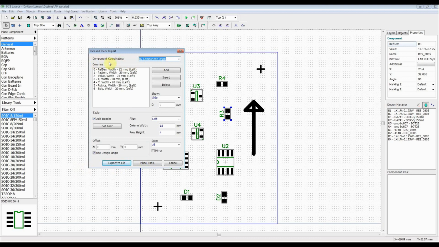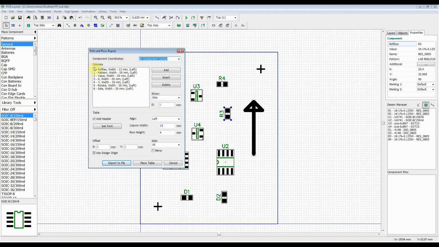So first things first, component coordinates should always be set not by the component origin, but by the center. Okay, component coordinates set by the center of the component. Generally, all pick and place components are picked up and programmed into the machine via the center. So you want your layout to match that, so you have some sort of standardization. Everything's done to the center. And if you take a look, you can actually see the assembly data here. All your little crosses on all your components are centered. So yeah, go to the center all the time.